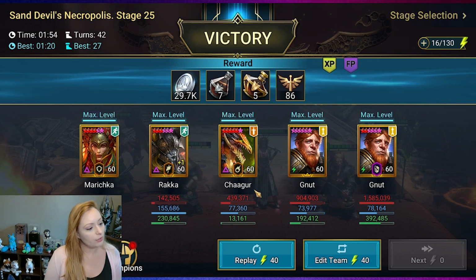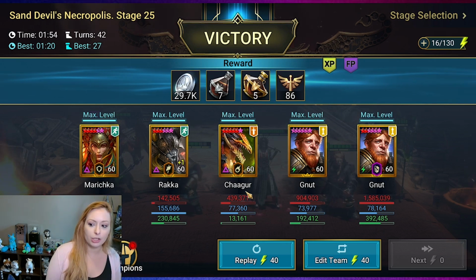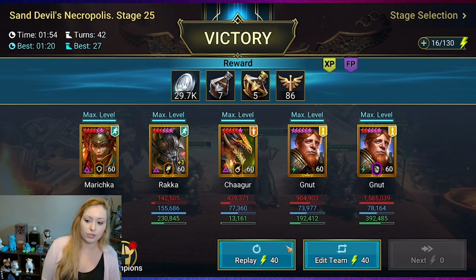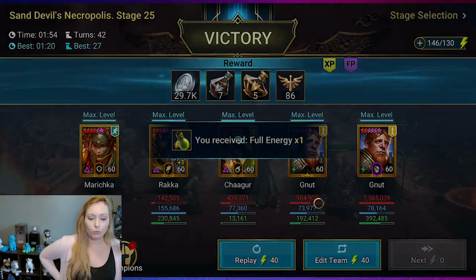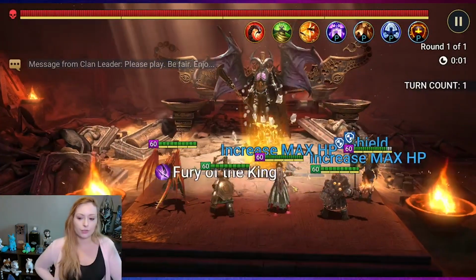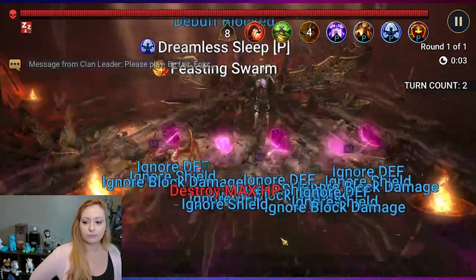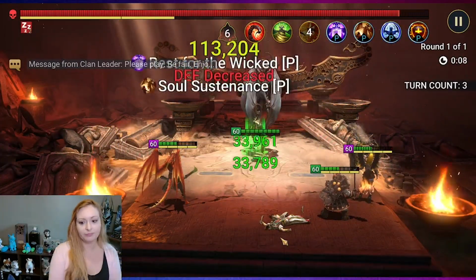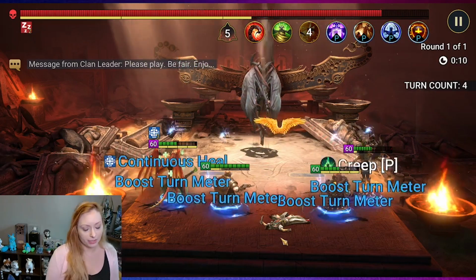So Chaagur is an attack-based hero, but the reason we had him in here was for the poisons and for the sleep. And then here's the newts. So we'll do it one more time. We can use the energy here, which Siegfried said was fine. And boop! There they are. And the rocket will pop her back up in a second.